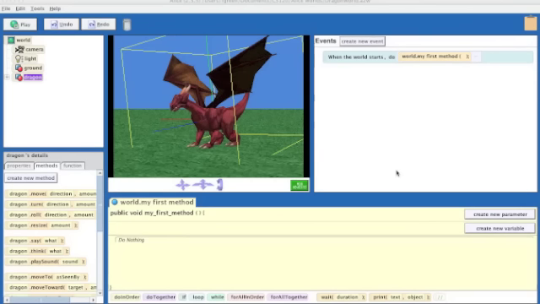So let's see how this works in the case of the dragon world. Here we have the dragon, and he has his three axes that belong with him. There's the forward-backward axis that goes like this, or we call it the FB axis. The up-down axis that goes like that, that's the UD axis, and the left-right LR axis that goes this way.